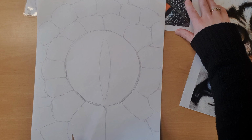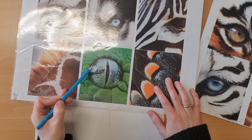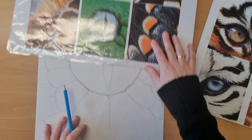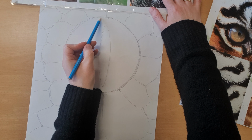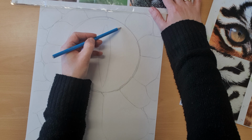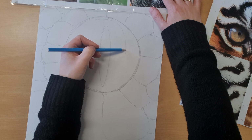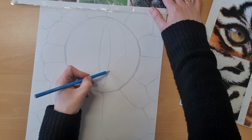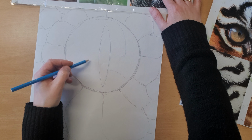As there are a couple of other shapes on the eye, so there is this sort of highlight shape, there is this sort of shape cutting across. There is also this line down here. That might be something that you like to add in, or actually I advise to add in, just really lightly, so that when you add your wax crayon, it's not necessarily a shape that you need to think about, but actually it's just a boundary.